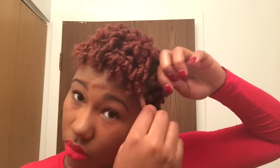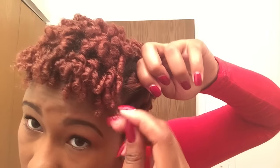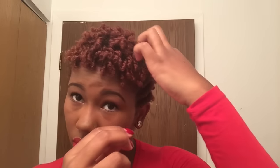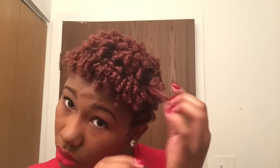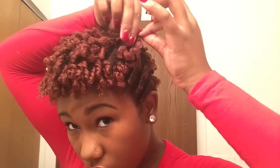And do the same for row two. Now the sides I do a little differently — I don't really have a set direction that they flow in, which is why I unroll them the way I do. So I allow the curl to tell me which way it wants me to go, and then I'll unroll the whole row that way.